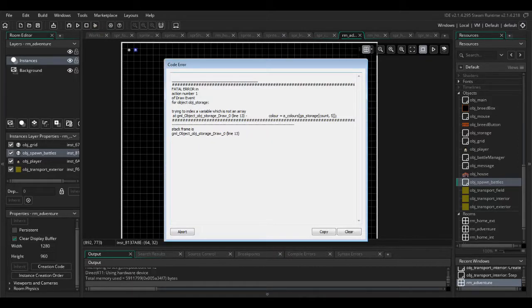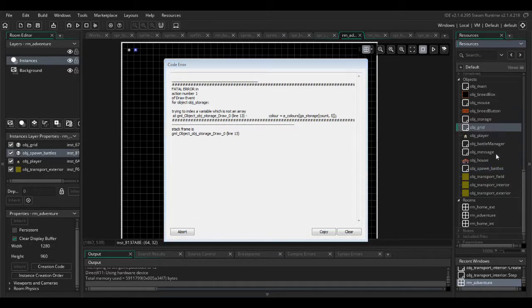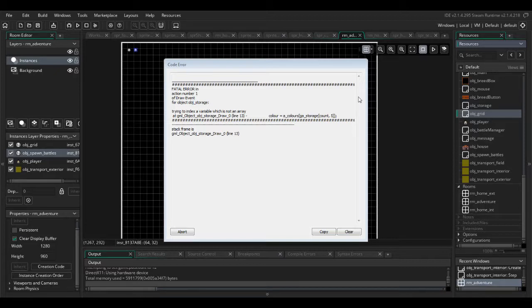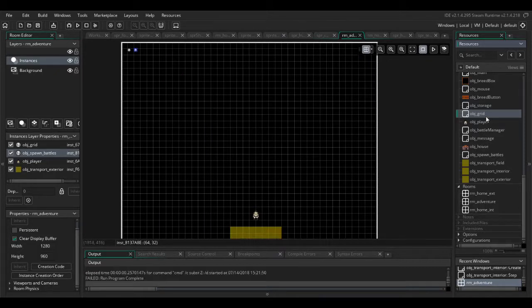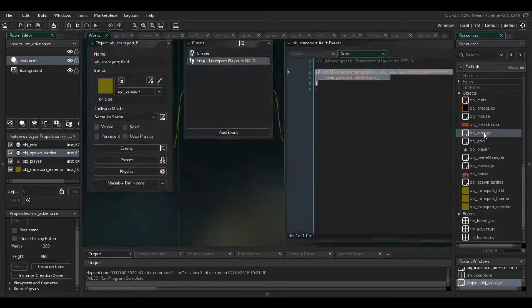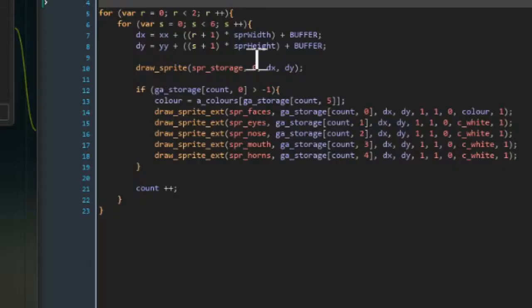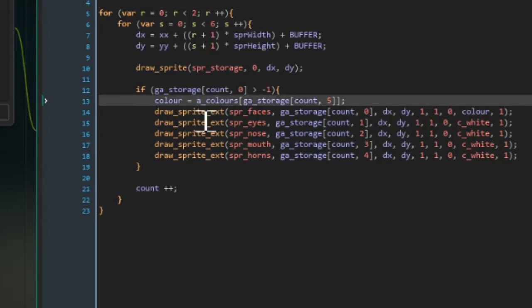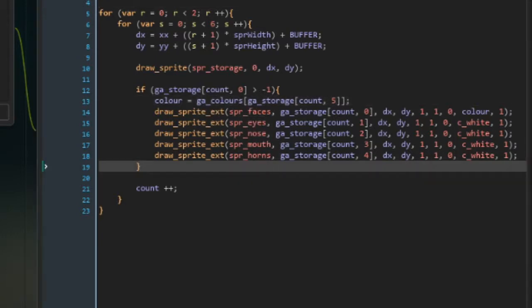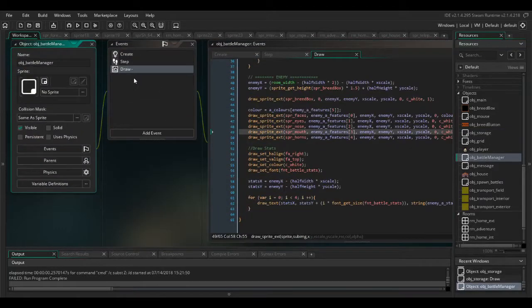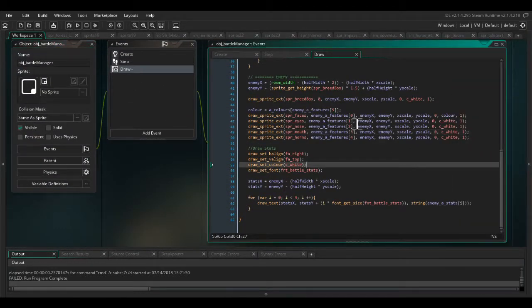Okay, so OBJ storage drawer. Draw line 13. Oh yeah, of course. OBJ storage drawer. Should be GA colors, and if we check the battle manager, shouldn't there be one in the drawer event there too?